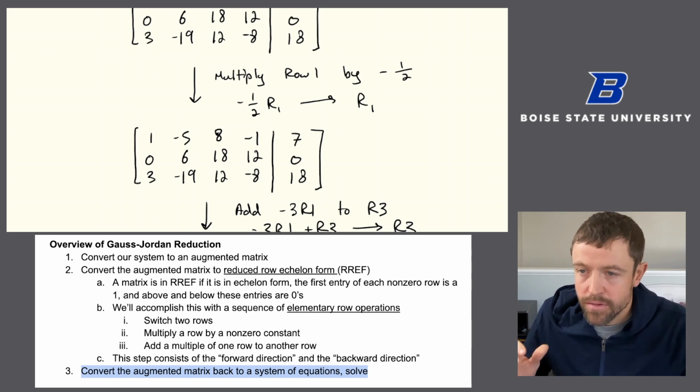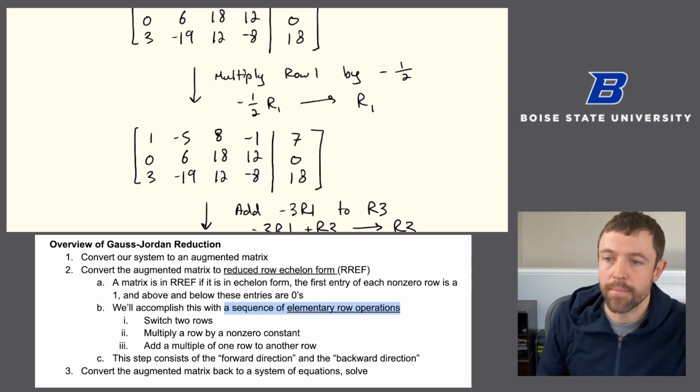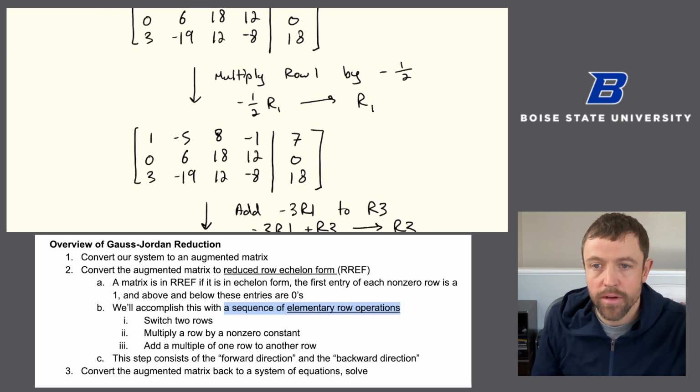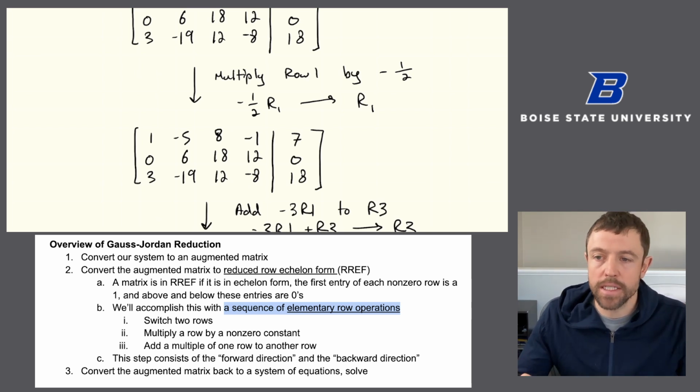One is, it's really important that when we do a sequence of elementary row operations, we only do one row operation at a time. If you do multiple row operations at the same time, you can run into a lot of trouble. It's because with two operations at the same time, all of a sudden you can lose information. I'm not going to come up with an example to show you why this is true because I don't know that that's useful. But you have to be careful. When you start to do more than one thing at the same time, things can, in weird ways, cancel each other out.